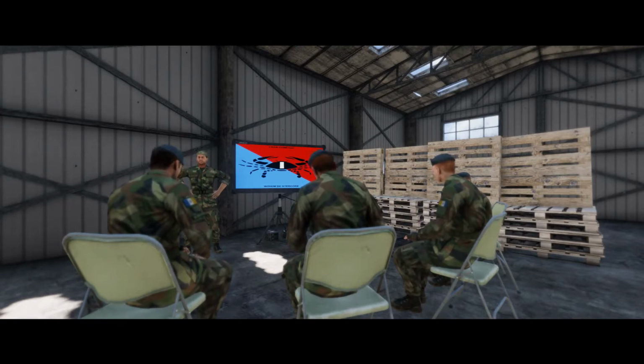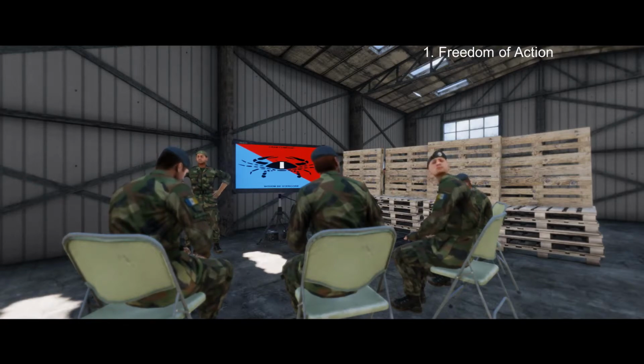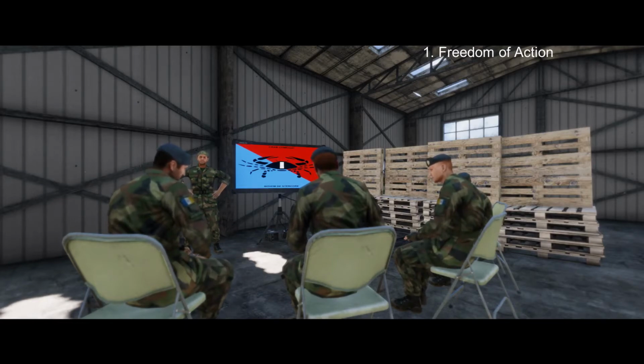So moving on to the principles of command. The first principle is freedom of action. Freedom of action is basically not micromanaging. It's allowing your squad leaders to use their initiative and their own brains and nonce to complete the tasks, or rather to deliver the outcomes and effects that you've asked them to deliver, and giving them the freedom to do that, not interfering.